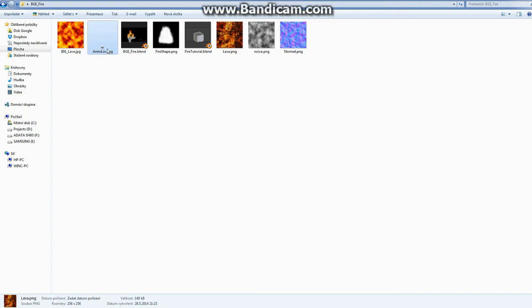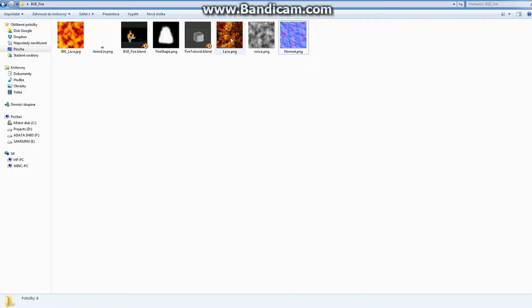We will need a small texture with a special gradient which will drive the movement of our texture inside the node editor. Some black and white texture which will define the overall shape of our flame or fire. A procedural noise black and white texture which has to be tileable, and a normal map generated from this tileable noise.